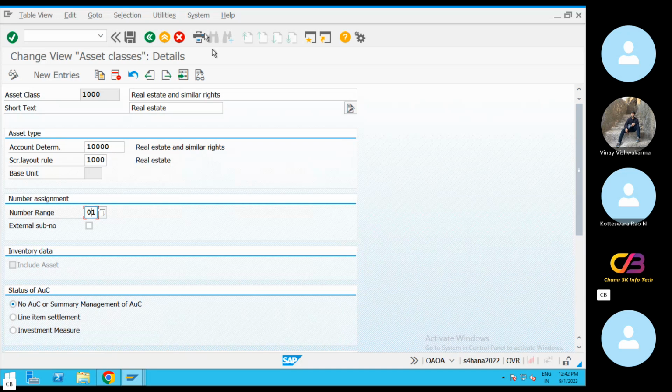Once you go to asset class, here you can have three options: no AUC, line item settlement, and investment measures. No AUC means there is no asset under construction settlement for this asset class. Line item settlement means if it is AUC, we need to select line item settlement. Line item settlement should be done with internal orders or without internal orders.